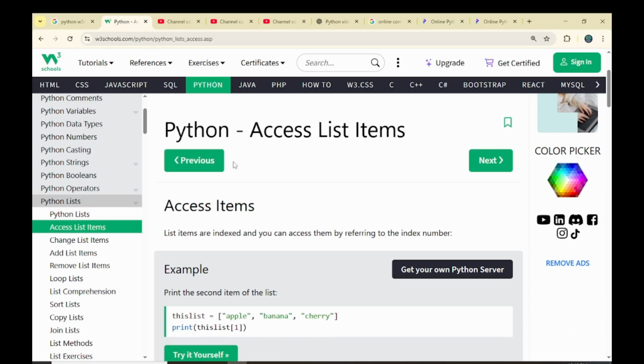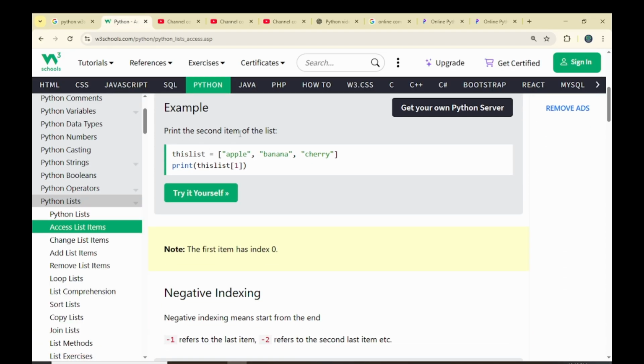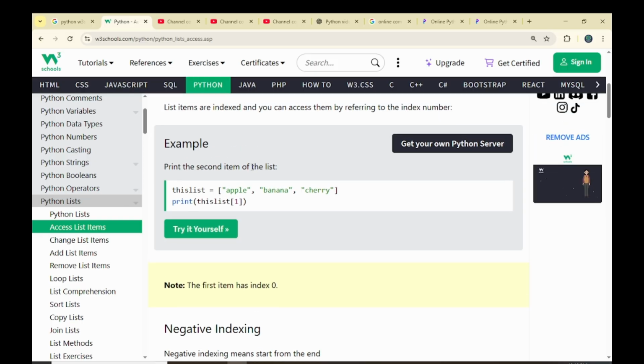Access list items, Python access list items. Print the second item of the list. So this list, if apple, banana, cherry, print this list 1. Print the second item of the list.